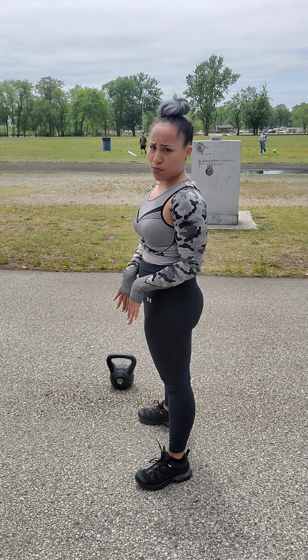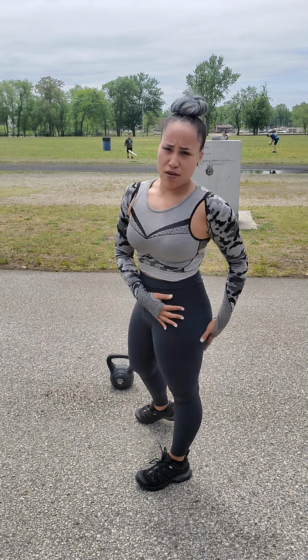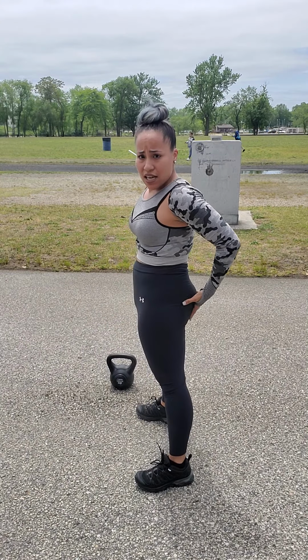And when you come up, right, this is the awkward part, because I don't even like to do it, but I know that it's going to benefit me, right? So you're going to go down, and then you're going to squeeze, okay? Squeeze your glute in, all right, and then continue. We're going to do about 25 of these. And then we'll move on to the next workout, okay?